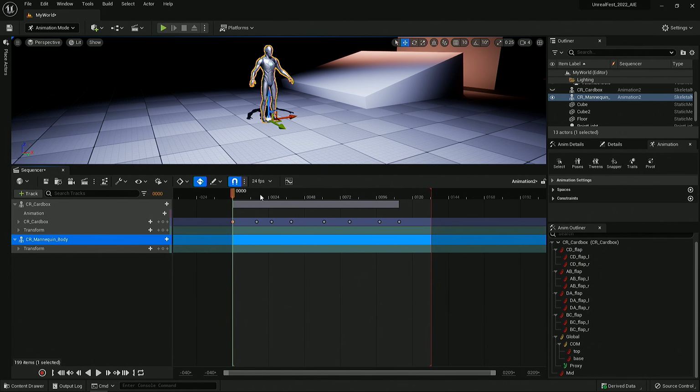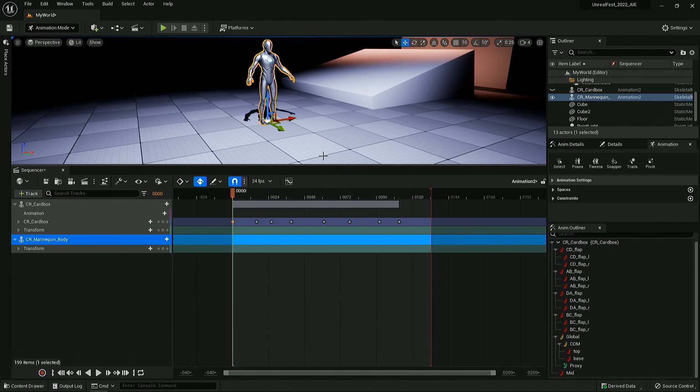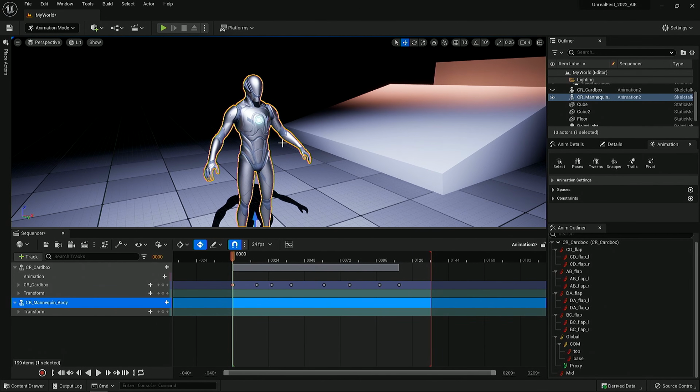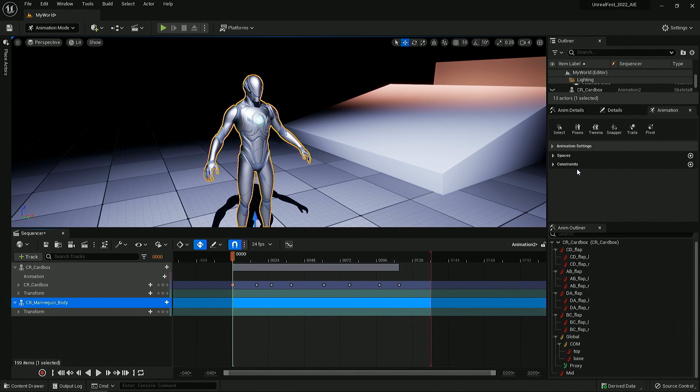Yeah. Okay, so constraints. This has been a very highly requested feature for many years now, I'd imagine. You know, attaching props to characters and doing things like that, you would have to do attach tracks, a whole bunch of blueprints, and a lot of complexity involved in doing that stuff. We've added a full constraint system into the Unreal Engine that works with the sequencer and the curve view. And it has full Python API that's exposed, so you can write tools around this if you need to.